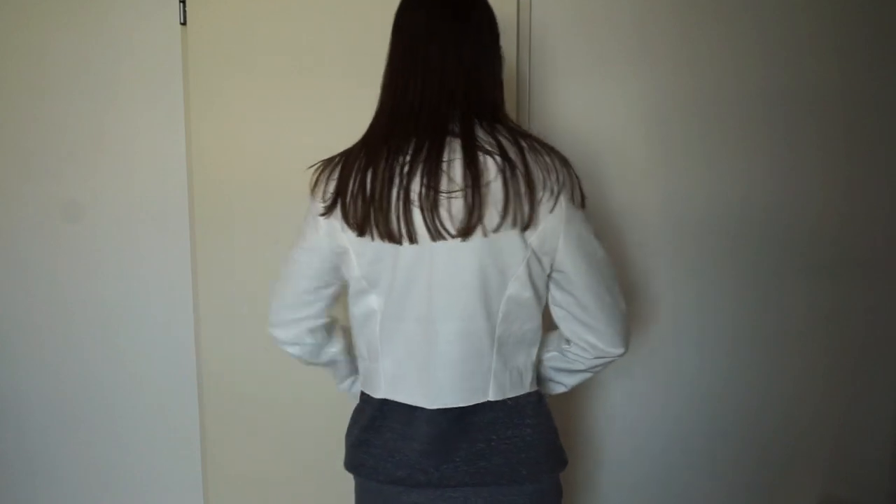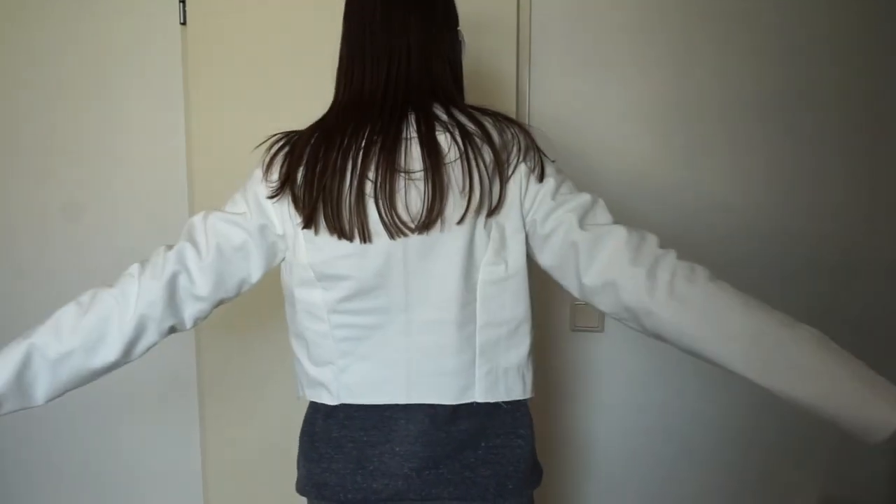I'm currently fitting it over a vest and a t-shirt — multiple layers — because when it's a kefta, it will of course have to be worn over multiple layers as well. The basic pattern is a winter coat, so fitting it over multiple layers makes sense. I'm super happy with it — it fits really well. I've got space everywhere and can move my arms around without it being constricting. I don't think I need to make more changes for this mock-up, because these are all the relevant fitting parts; the rest just flares out at the bottom. I'm happy with the pattern itself. That's it for the mock-up, which means we can start on the actual coat and the years-long process of the embroidery.